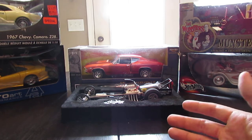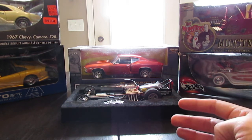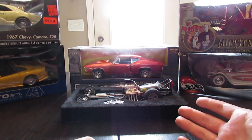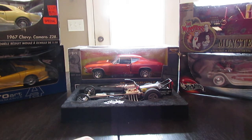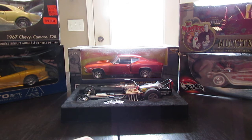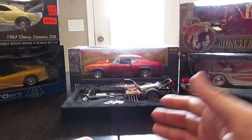Now the last end of the spectrum, that is pretty much the bottom end, is Burago. Burago is okay, but I once sold a 1/18th Burago Jaguar for like 15 bucks. It was a Jaguar E-Type or whatever, and that didn't really sell for much. So Burago can be worth a little bit, but it just depends on what Burago. But I don't know, I wouldn't really touch it. $5 maybe for a 1/18th if you can find it. If they want like $15 for it, stay away from it.